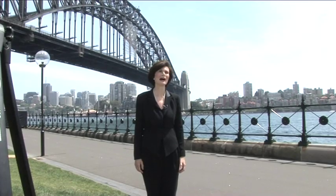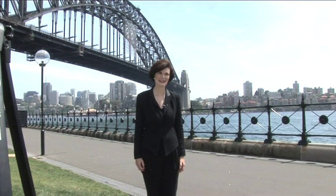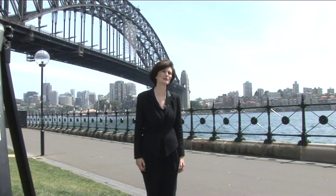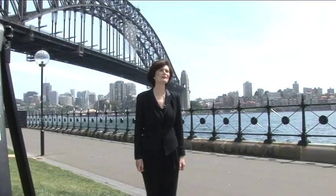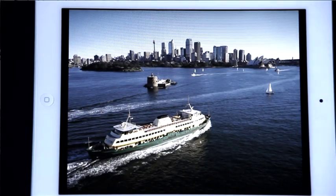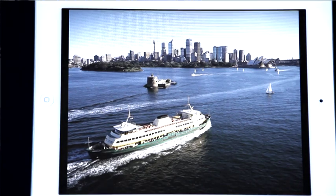Just behind me is the Sydney Harbour Bridge, and on a Just Sydney tour we'll travel across that bridge and we'll drive all the way around to what's called North Head. And it's the beginning of the harbour, Sydney Harbour, and then we'll go back to Manly Beach. And then when we get to the other side, what we try to do is catch the Sydney ferry back to Circular Quay here. And that's a truly unique Sydney experience. It's what local people do, and we feel it completes your experience here in Sydney.